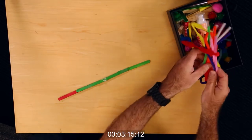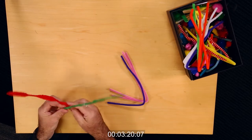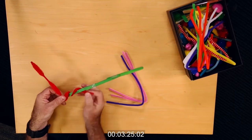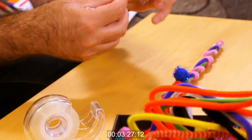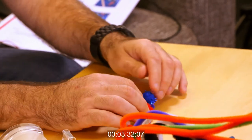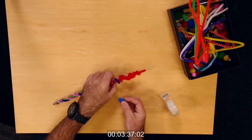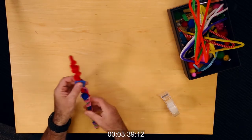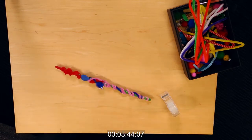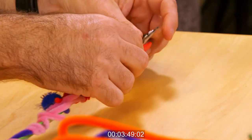Then I'm going to grab some of our fantastic pipe cleaners, and I'm going to go around the wand face with the pipe cleaners. I'm going to use a double-backed piece of sellotape, for example, for this one, to stick my little blue star on there. The next thing I want to do is make sure I've got an area for my Adafruit Circuit Playground Express at the top, and once that's on, I'm also going to get some sticky plastic and make sure that's stuck on properly.